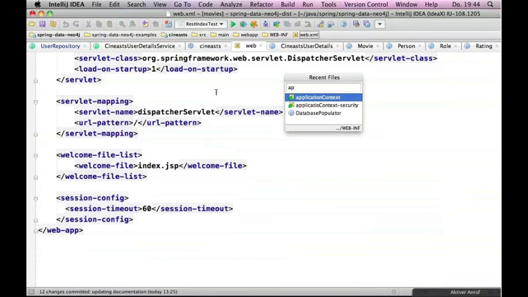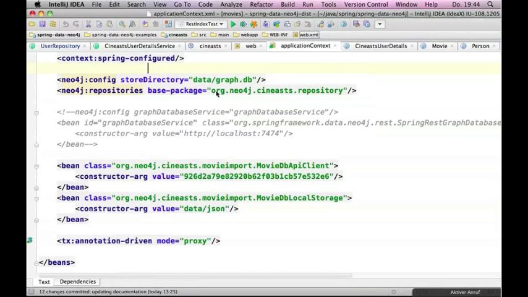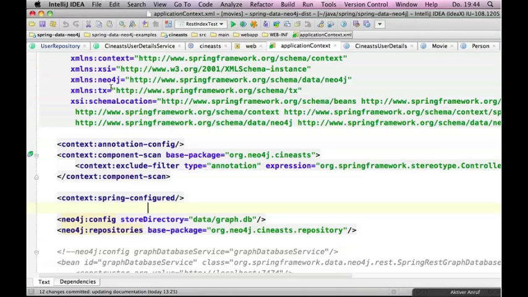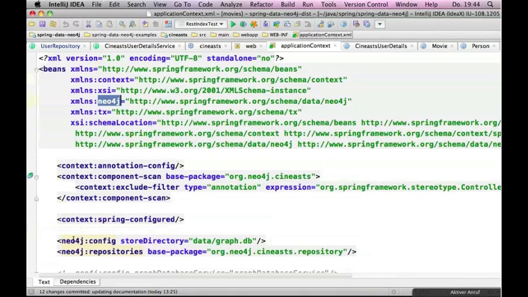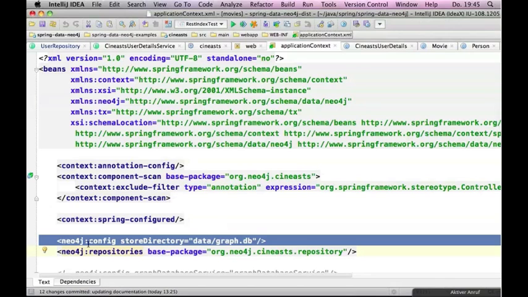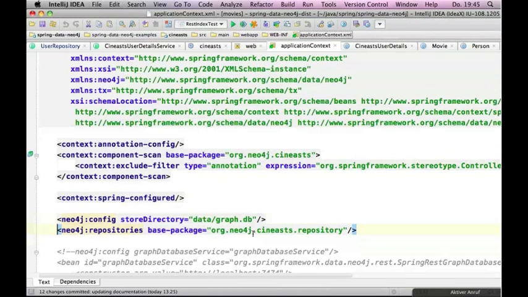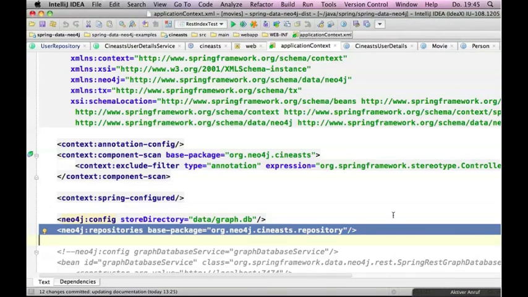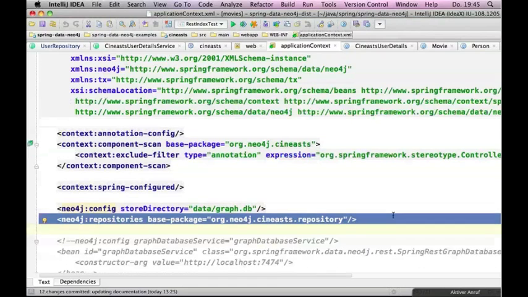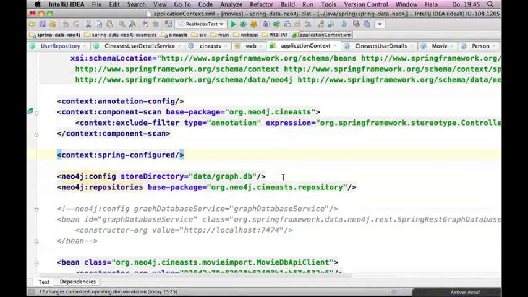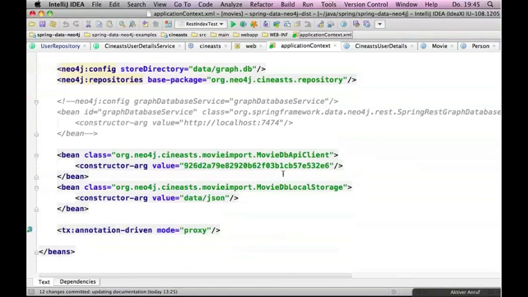The application context itself uses the Neo4j namespace to provide namespace configuration. We will also add Spring configuration that you can use in Spring Java config. With the first line, you configure Spring Data Neo4j. That's about it. Just tell it where it can find the graph database directory, and all the other setup is done automatically. The second line initializes the repository support. If you don't want to use repositories, you don't have to do that. The other configuration in there is just component scan for the repositories and services, and some minimal setup and transaction support.